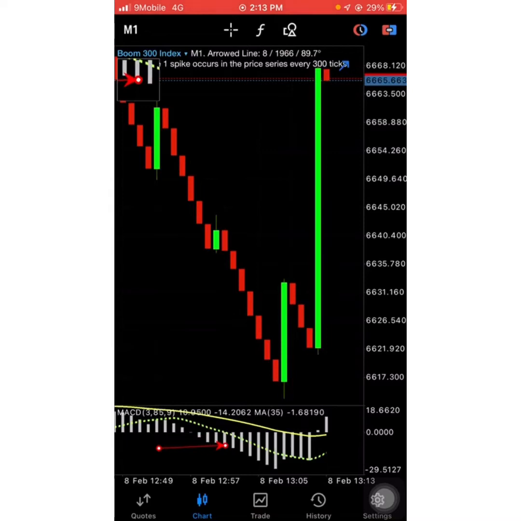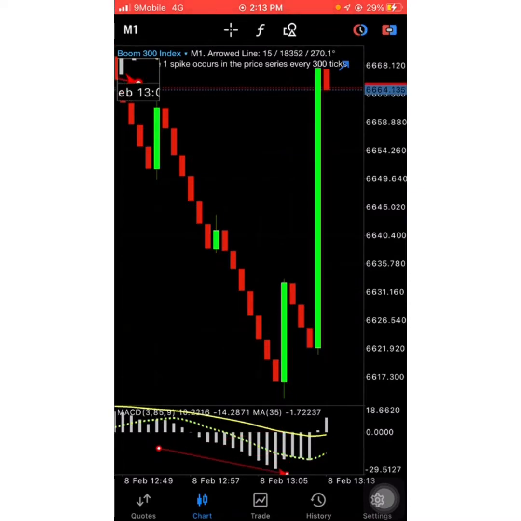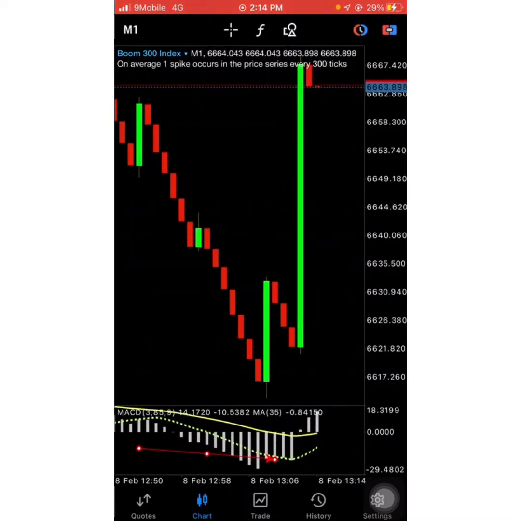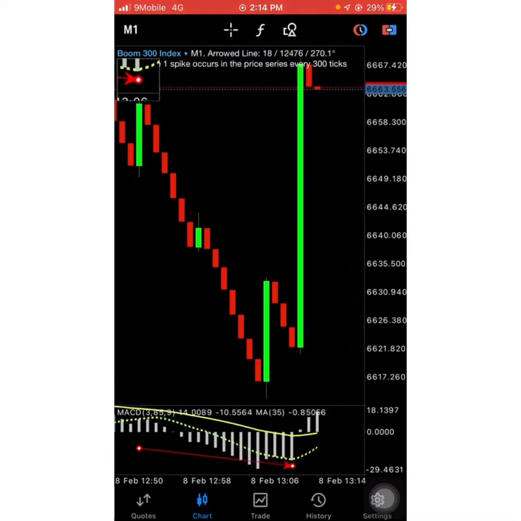The MACD line crossed below the moving average, and you can see the bars closing below the moving average and the MACD line. But at this point a spike came up, and price closed there, and you can see the next candle closed above the MACD line. When the price closed above the MACD line, its close was still touching the MACD line, and that's when you place your entry.